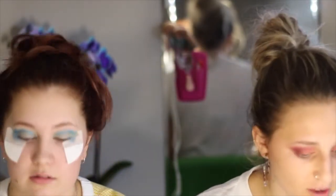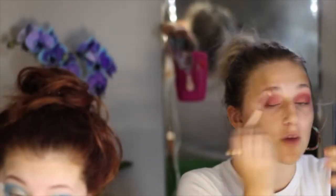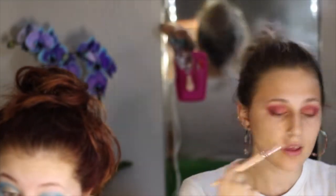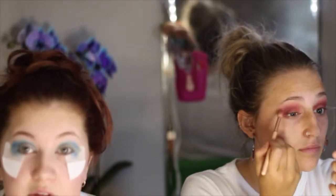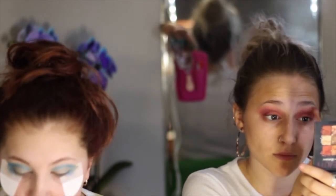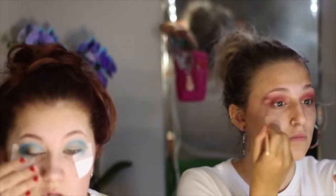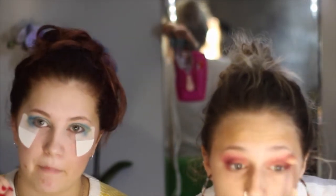I think I've messed this up. Oh no. It's fine. I'm just going to go back in with my Zoeva brush and blend that purple back out because it's looking a little harsh around the edges. Because the blue is quite a strong colour, the cut crease is a bit blue. So I'm going to go back in with my access on areas just to make it a bit brighter so that when I put the pink on, it will pop.